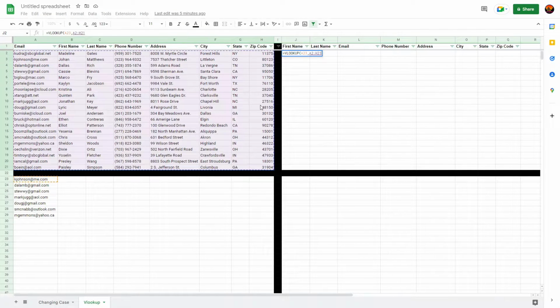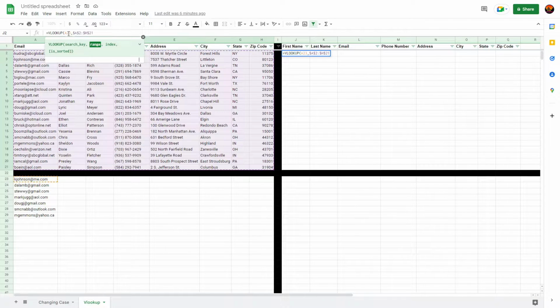But now here's the thing. This is where your absolute values come in, or static values, whatever you want to call them. Whatever your range is, you are going to have to put a dollar sign in front of the A, a dollar sign in front of the 2, a dollar sign in front of the H, and a dollar sign in front of the 21. That lets Google Sheets know that when we copy and paste this formula, it's not going to shift down to A3 and I-22.